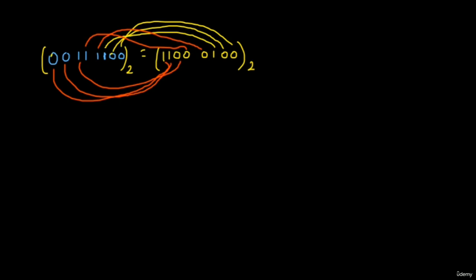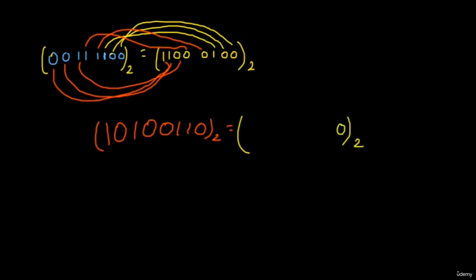Let's practice one more. If you have understood this, try this one by yourself: 1 0 1 0 0 1 1 0. No matter how big or small a number I write, it is going to remain the same. So what is going to be our answer? I'm waiting. In place of 0, we are going to write 0. You can pause the video, try that for yourself, and then come back and check.